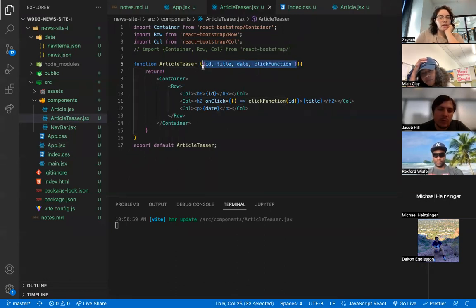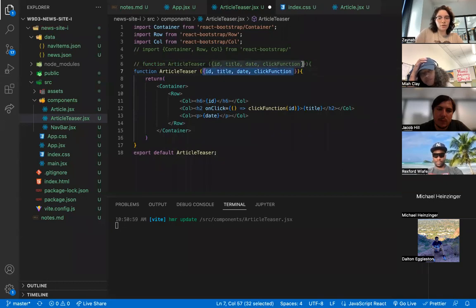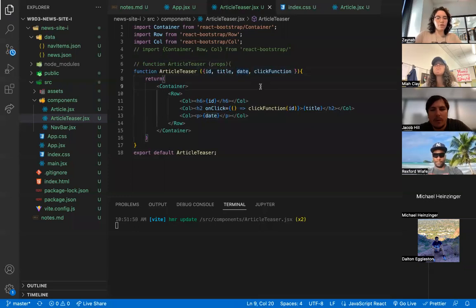We can do it this way, or we can just take in all of the props and then access each individual one by props.id, props.title, props.date, props.clickFunction. So yeah, does that make sense? Yeah, that helps. Okay. Thank you. Awesome. Any other questions?